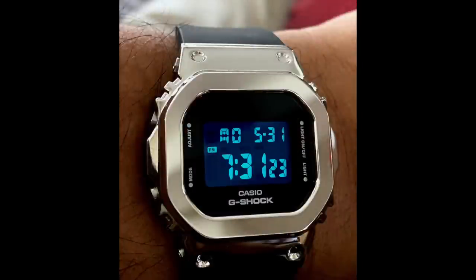So I'll get through the first one rather sharply because this is not an uncommon watch. As you can see, it is a Casio G-Shock. And Reg tells us that as a young lad, the only interests and knowledge that he had around watches was that his classmates wore Swatch wristwatches and his father wore a Rolex. And he said he really wanted a G-Shock because they appear indestructible, and he thinks that everybody should have a beta watch in their collection. Of course, I would agree with that entirely.